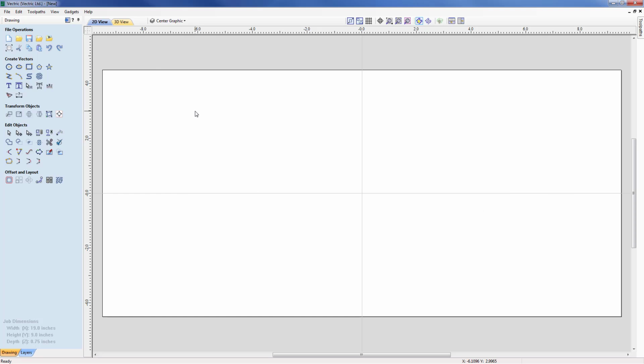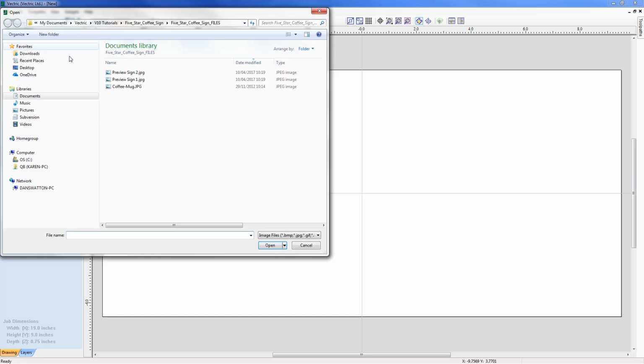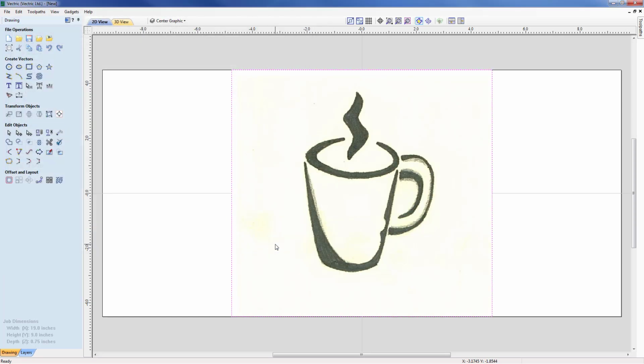Center graphics still switched to be active, and I can come across to, under my file operations menu, select the import bitmap command. So with that I'm going to open up the form and read in the coffee mug.jpg, and you can immediately see that it's presented in the center of the screen. It's a simple scanned image with a few different colors. It's got sort of browns and some beiges, and some slightly sort of off grayish color, but essentially what we want to now do is to create vectors over the top of this so that we can use this for toolpathing at a later point.